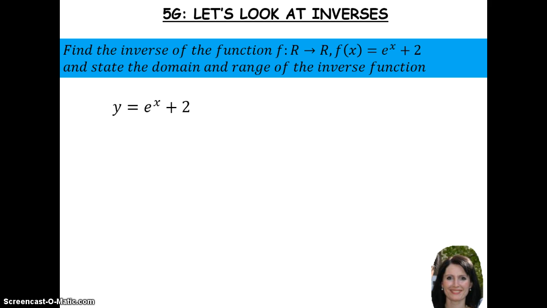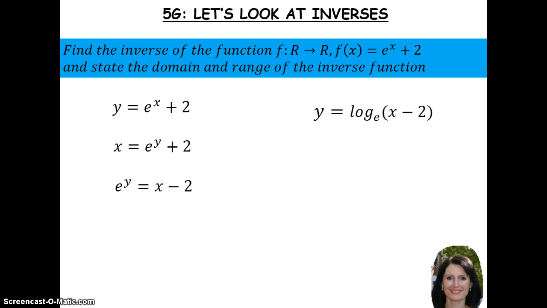So y equals e to the x plus 2. Remember, when you want to find the inverse, all you have to do is swap the x and y around. So x equals e to the y plus 2. e to the y equals x minus 2. We then want y on its own.